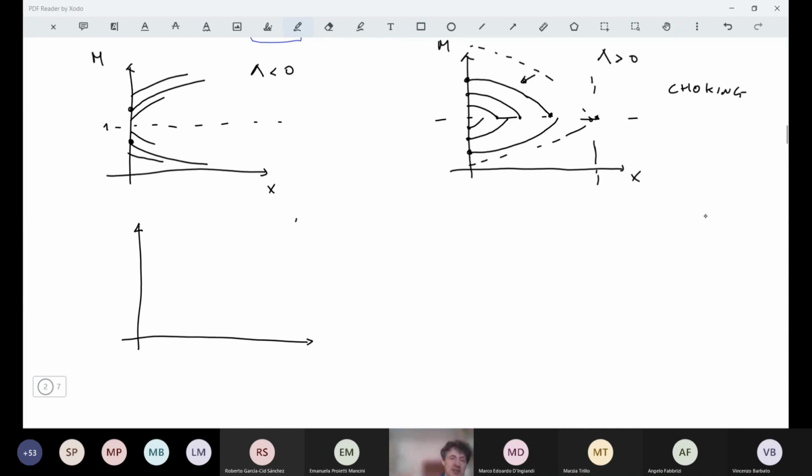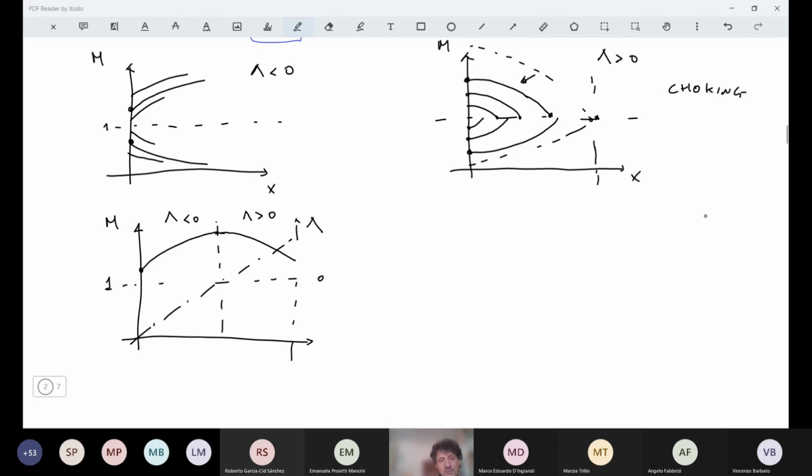And so we can see, for instance, a case where, let's put here an axis for lambda, and let's consider the case where we have lambda evolving in this way, and we have this line which is Mach equal to 1 and lambda equal to 0. So if you start from here, it happens that on this side we have lambda less than 0, and on this side lambda greater than 0. So if you have lambda less than 0, you have this increasing up to here, and then we start decreasing, and similarly. And the same will occur on the subsonic part.